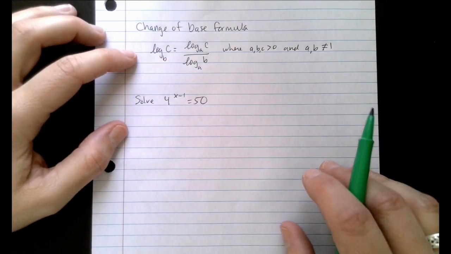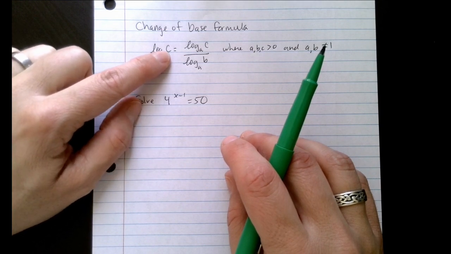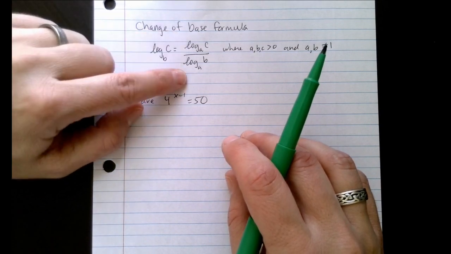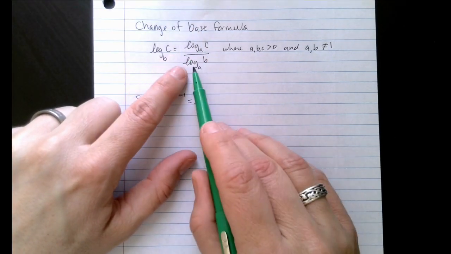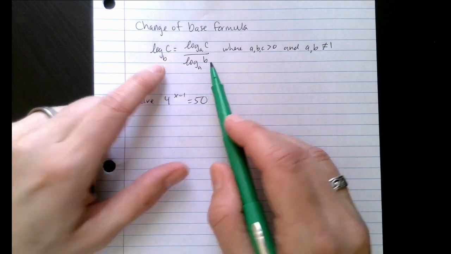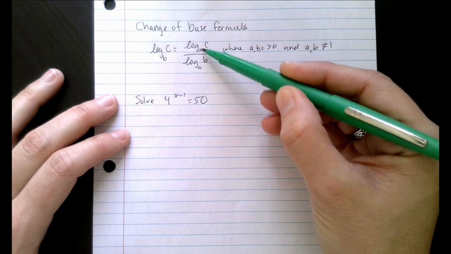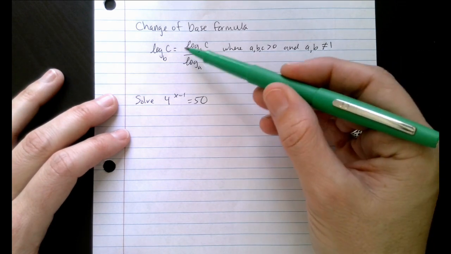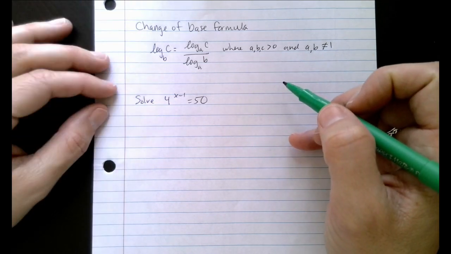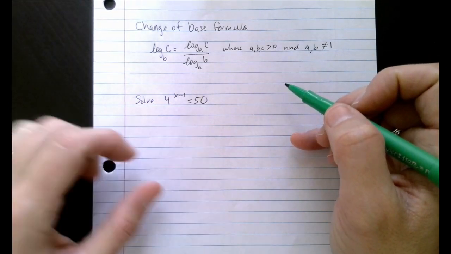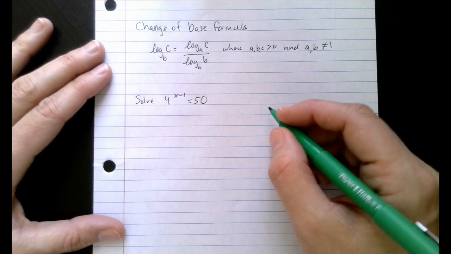Let's go over what this formula tells us. This says if you have log base b of c, some quantity, you can actually rewrite it as a quotient. Log base a of c, so that's the argument there, divided by log base a of b, which is the base. Something to note, when you do this, the base of both of these logs must be the same. And you can actually type this in your calculator and then get an answer. So I want to show you how this change of base formula can be applied when solving problems such as these. So our first step here is we're going to convert this into log form.